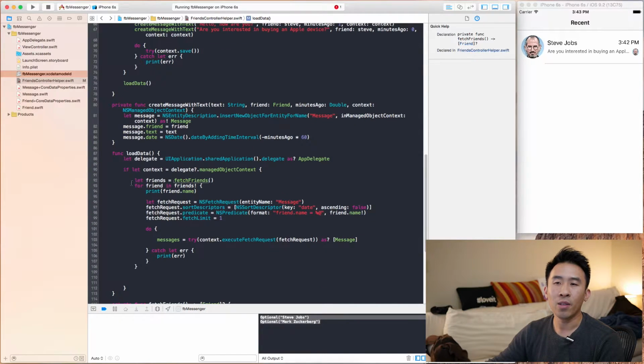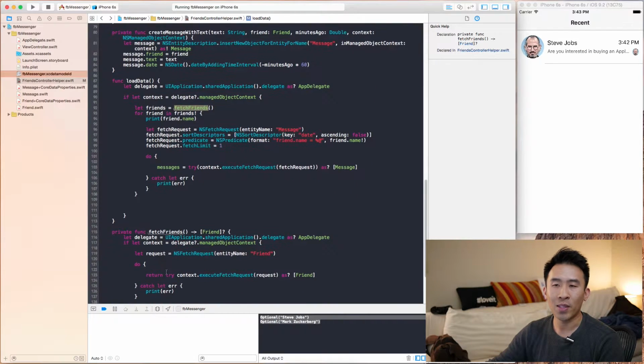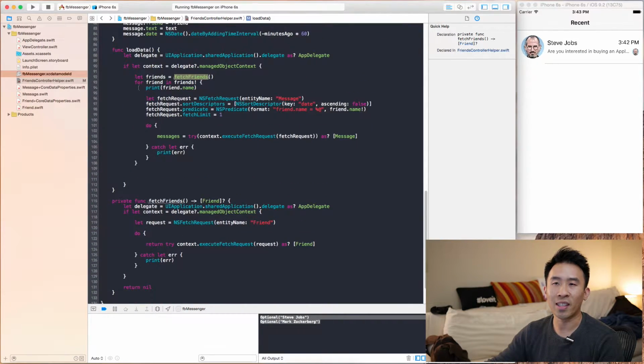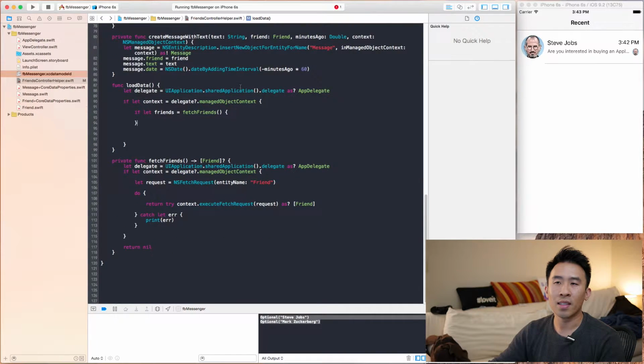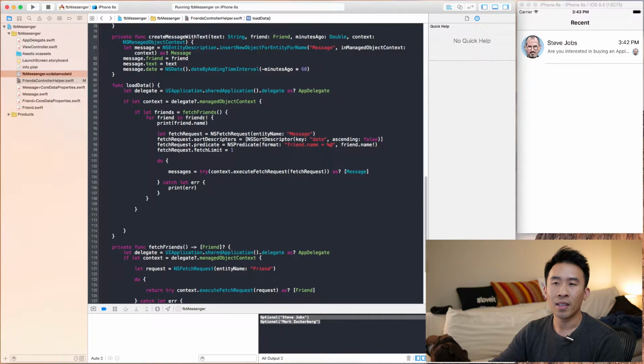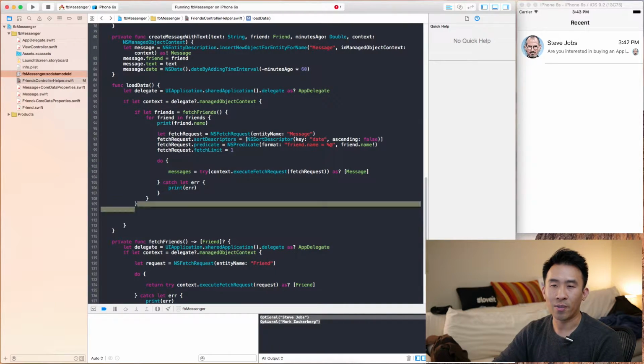And I don't really like how I'm unwrapping this friends here, because fetch friends can actually return a nil. So to fix that, we just do if let, like so. And then we will put all of this code inside of here, take away the bang there, and everything appears just fine now.